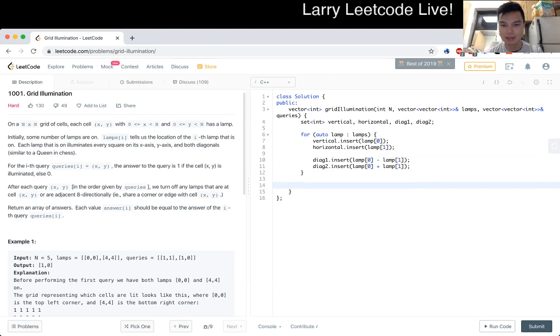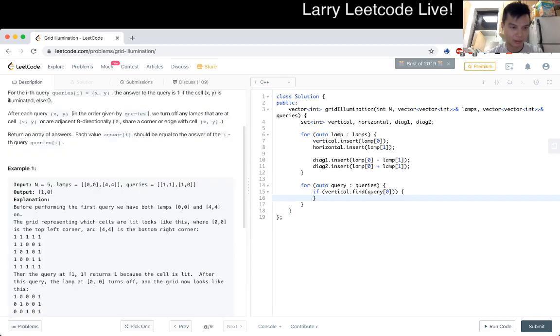And then now for auto query and queries, oops, too many languages mixing. Now if vertical dot find query sub 0, then this is true.